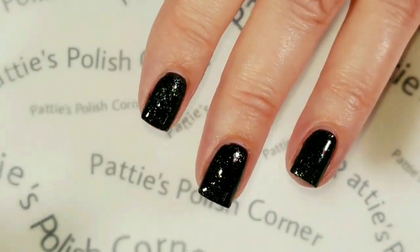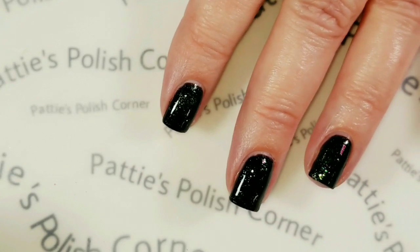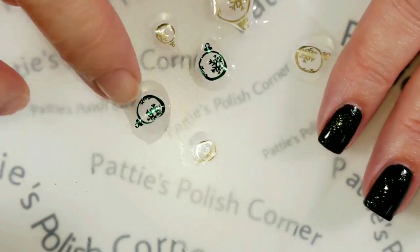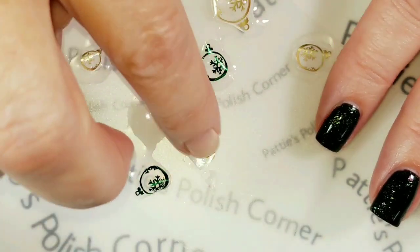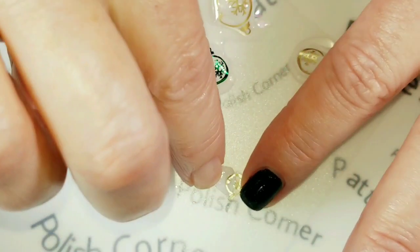All right. So now over here, my water decals have been sitting on the little canvas, and I'm just going to slide them off the paper.